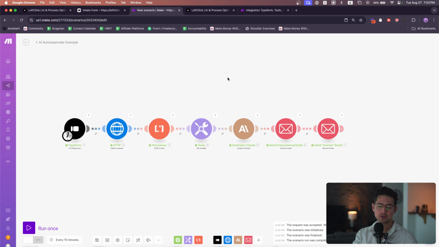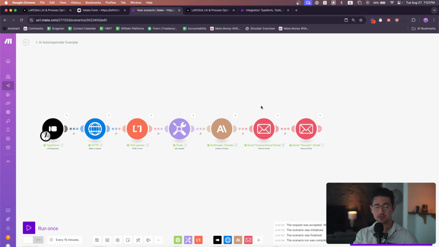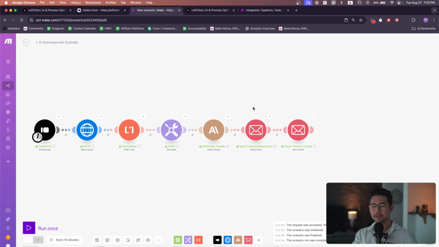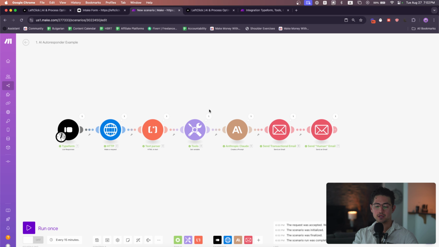Okay, so these are the bones of the system. Now we have to add a couple of things. We have to add a little bit of error handling because there's a possibility that this will not work. And then we have to add a couple of routes because we need to account for the route where they supply a website that works. And then we also have to account for the route where they supply a website that doesn't work, right? Like this isn't all hunky-dory. There's a possibility that there may be an issue here.